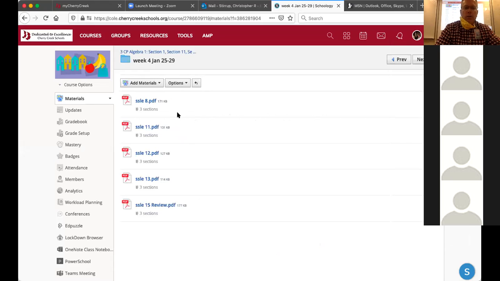So in week 4, it looks like we're just going to finish this worksheet. Any of the problems that we didn't work in class will be done as a class. But I want to flip to the back side of this page, and on the back side of it, I have one of the problems that looks like this. Is everyone good with me so far?